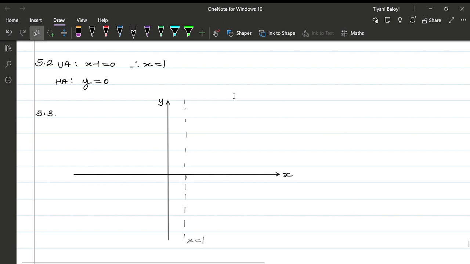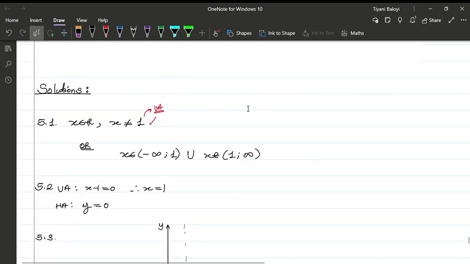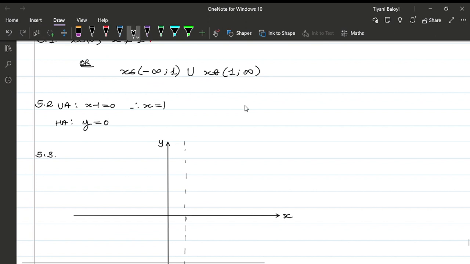So for our function, what are our intercepts? We can get that quickly. We are given minus 1 over x minus 1. If we put 0 here, we'll have our y-intercept, because x is equal to 0. Negative 1 over negative 1 is 1. It's positive 1.